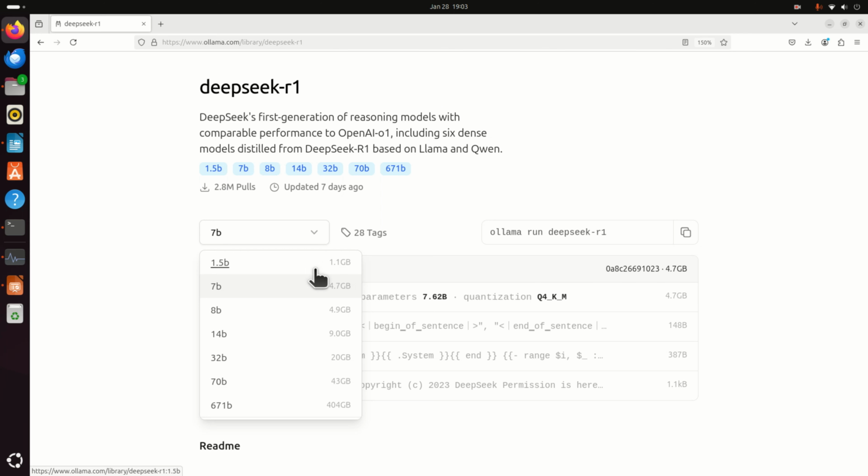Okay, so in this video tutorial, in order to speed up the download process, I'm going to download this smaller model. I tested the 7B model and the 8B model, and they work with good speed. That is, the inference speed is not too slow. However, with the 14B model, the inference speed is relatively slow. So I suggest everyone consider one of these three models. In my case, I'm going to click on the 1.5B model, and its size is 1.51 gigabytes.